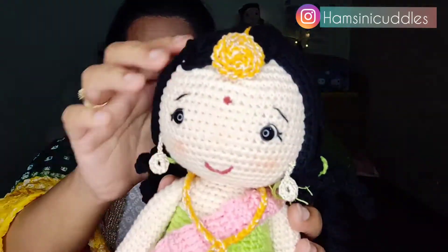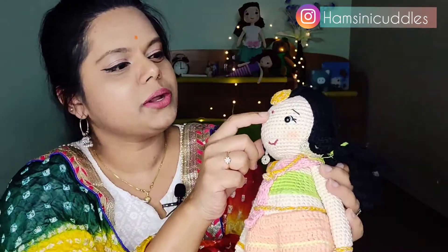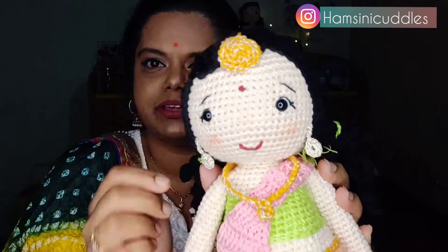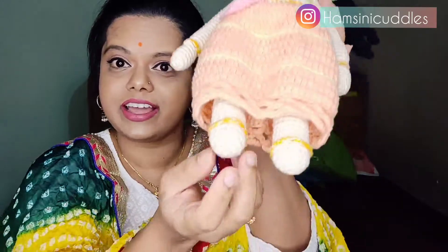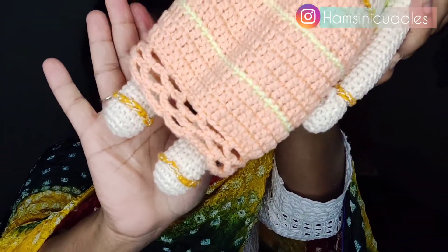I've added an eyelash or eyeliner, as well as eyebrows. Then I added a bindi — it's a French knot that I learned from my mother because I don't know embroidery at all. She taught me this easy French knot which looks great as a bindi on Radha. I've also done her lips, same as Krishna, and added cute little anklets as well.